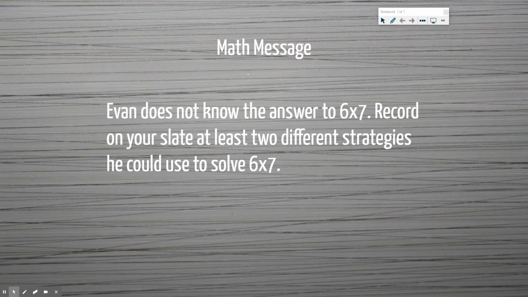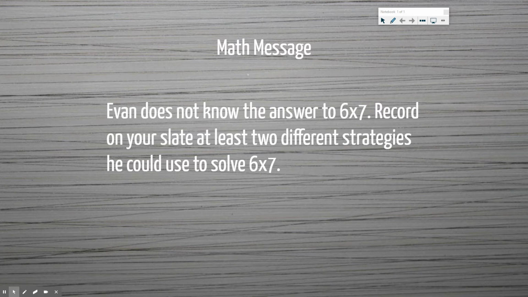All right, so I want you to answer this question, and when you answer this on the EdPuzzle, I want you to tell me which strategy you used. So Evan does not know the answer to 6 times 7. Record on your slate at least 2 different strategies he could use to solve. So think about the strategies we've been working on. What strategy did you use to solve this problem?